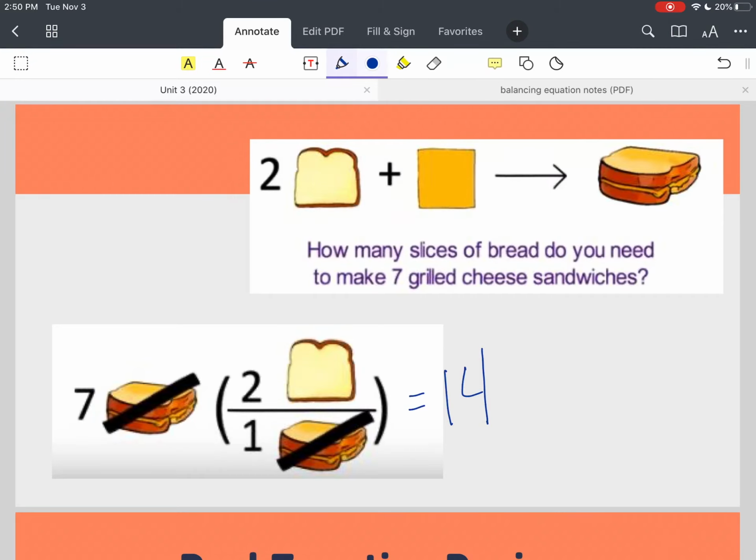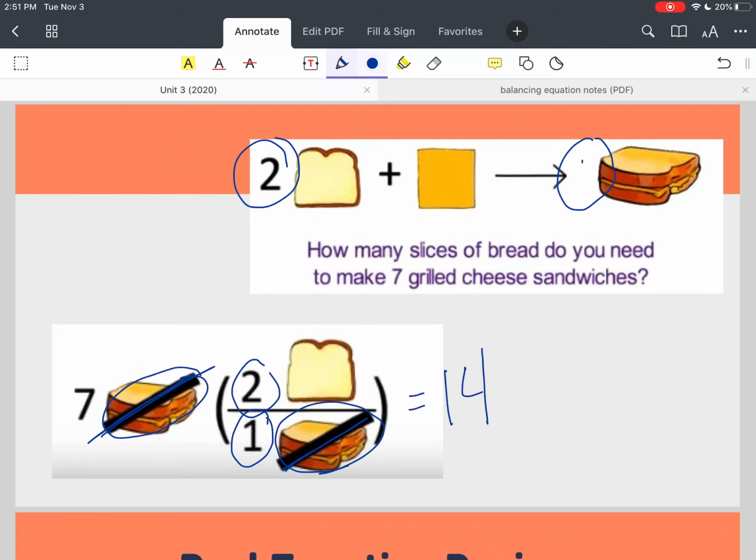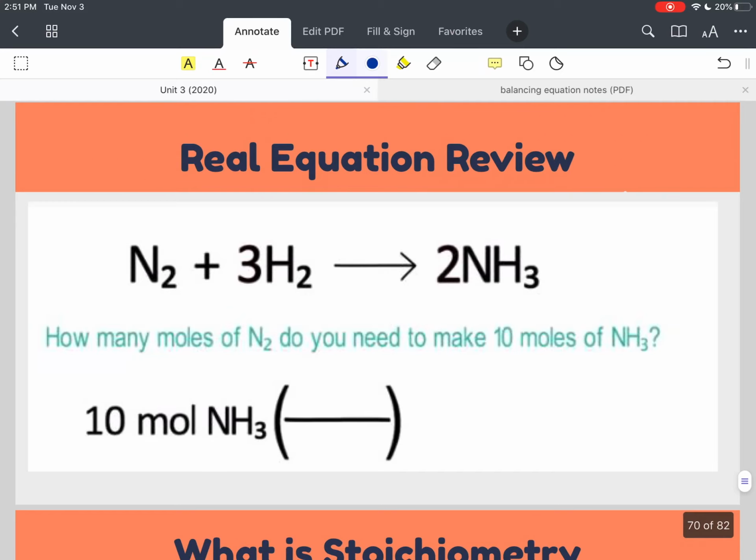You probably did this in your head, but remember, we did the same thing we've been doing with our grams and moles, right? Whatever unit you have on the top, you want to make sure you have on the bottom. That way it can cancel out. All we're saying, where we're getting these numbers, is we're just taking the coefficients of our balanced equation. So remember, there's an invisible 1 right there in front of my grilled cheese. So we're saying for every 1 grilled cheese, we have 2 pieces of bread. Okay, so that's how he solved this one.